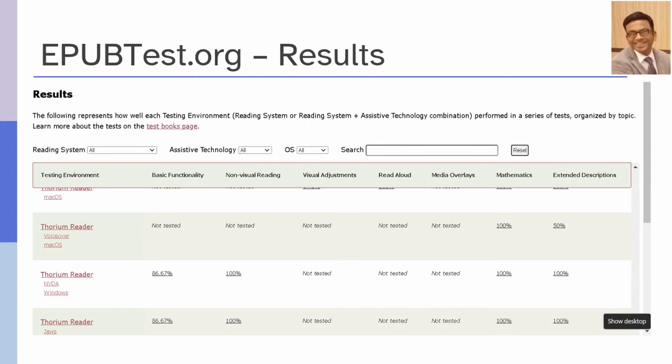For example, if you are selecting a reading system suitable for visually impaired users, then probably you will be more interested in the basic functionality and non-visual category. Whereas for some other disabilities, you will be interested in checking the support for visual adjustments and read aloud.